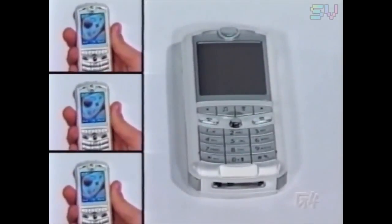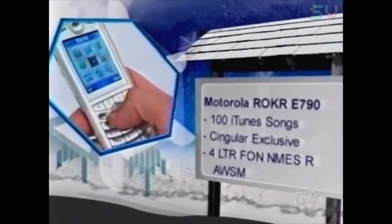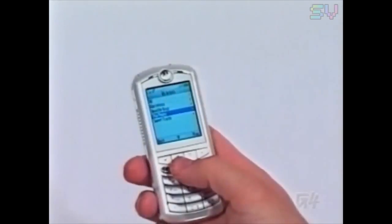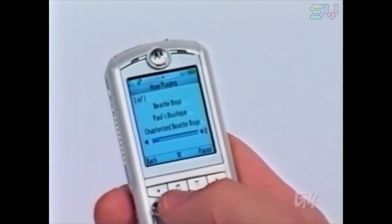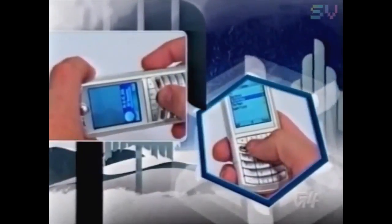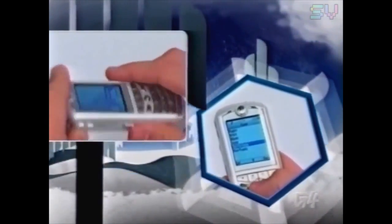If you're the offspring of a rich, world-dominating businessman, you'll probably want a cell phone to avoid the inconvenience of having to wait for people to be right in front of you to order them around. In that case, you'll love the Motorola Rocker phone with integrated iTunes interface. Now you can listen to music wherever you want, when you're not on the phone, making it easier to ignore the masses of obnoxious plebeians asking for handouts. This music-making moto will, however, set you back about $250 of your precious dollars.